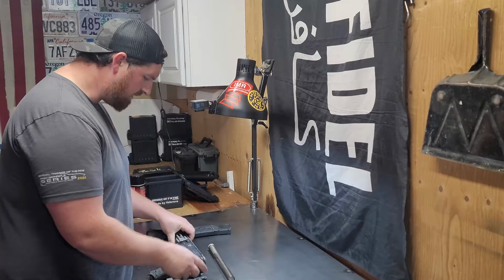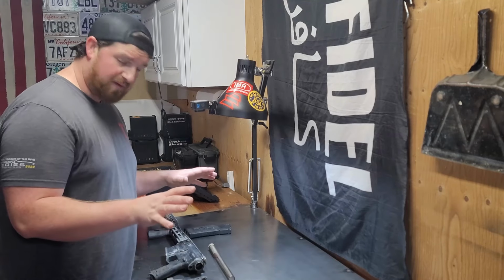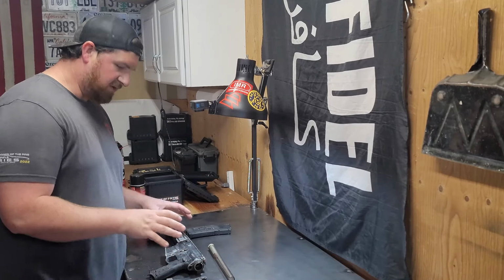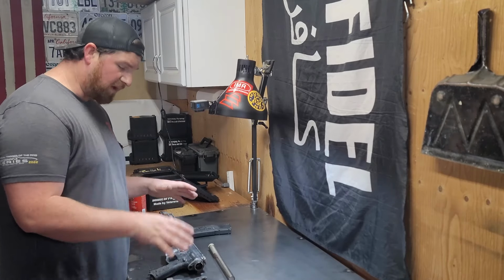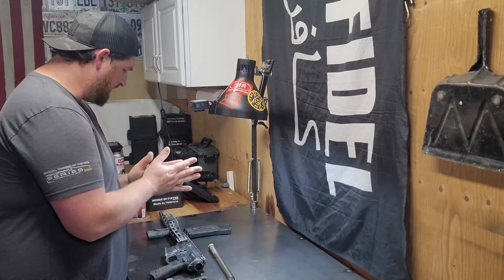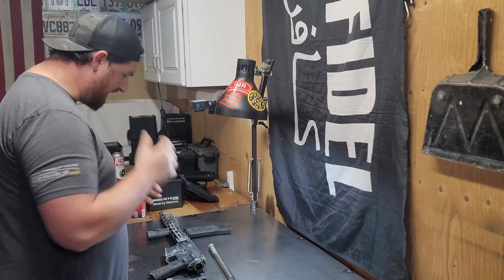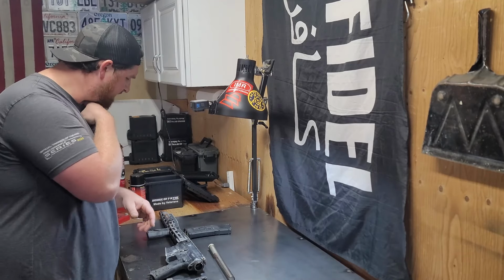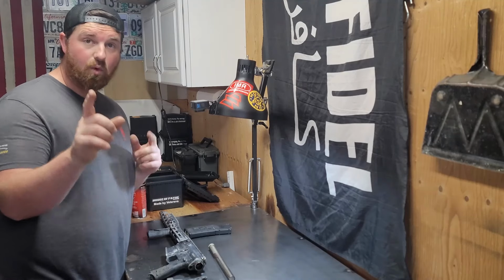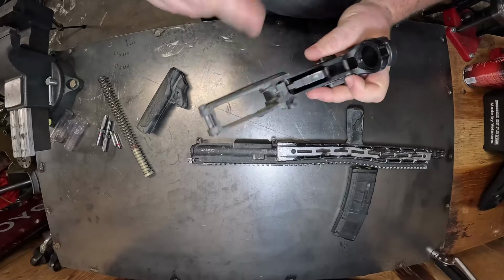So we will take the upper off of the lower. We'll inspect them individually, and I've brought a set of gauges here so we can check the headspace. After about 1200 rounds of this thing, we can check and see if the headspace is still good. We can't really check if the barrel's bent without taking the handguard off, and I don't want to do that, and I will go over why in a little bit. So, lower first. The pins still work.